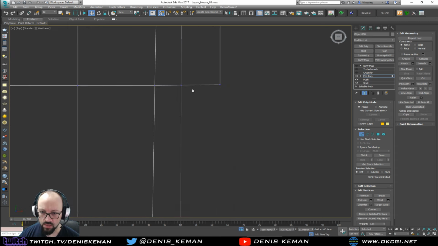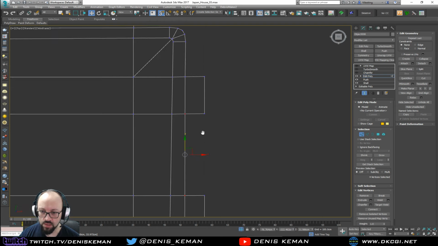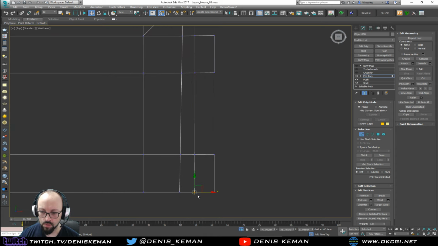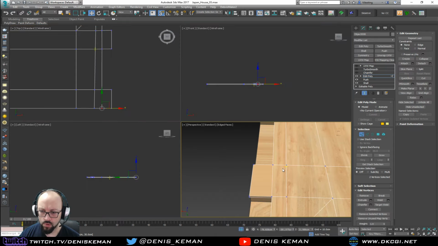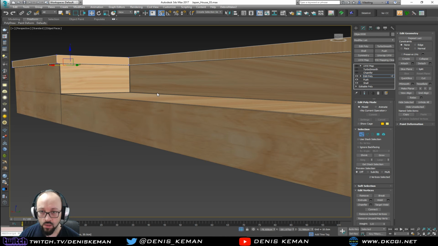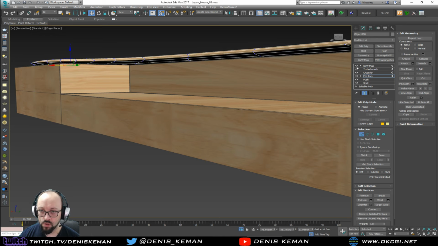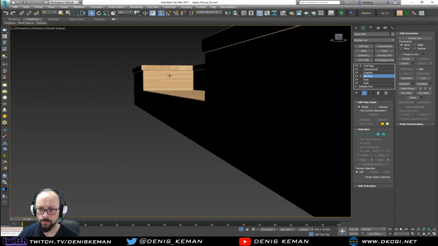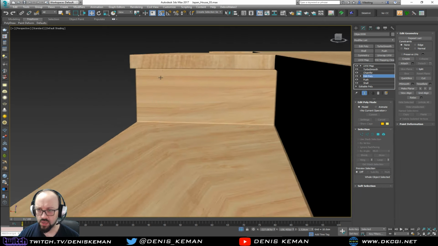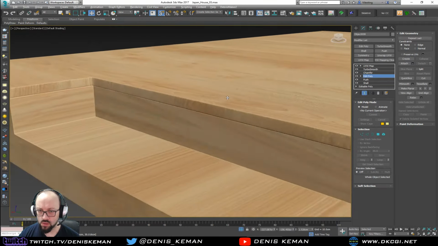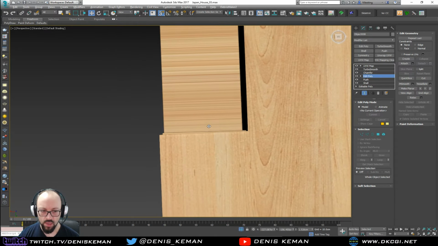In here it doesn't, so I'm going to select both of these and snap them so they're in line with this lip. So now it has a small overhang, I think. So chamfer, poly, and go. Does it have that small overhang? It does have it in here. It doesn't have it in here as well. This should work.